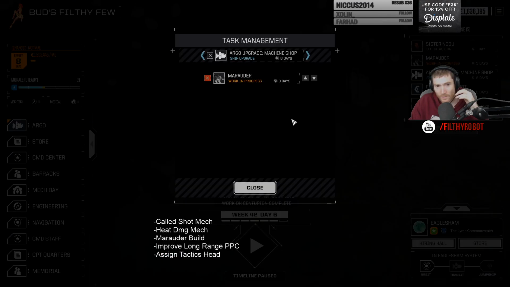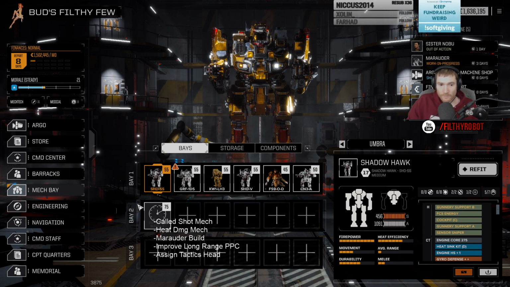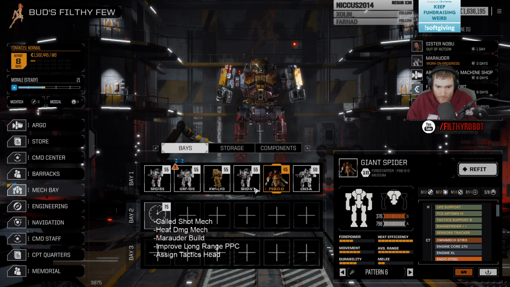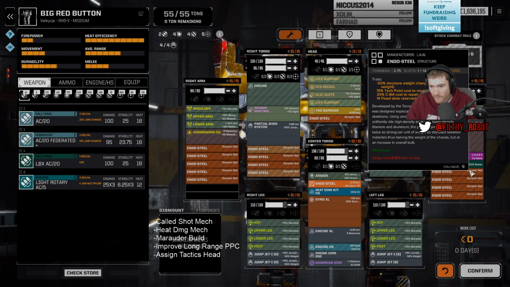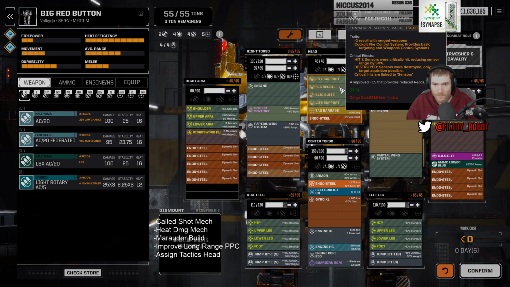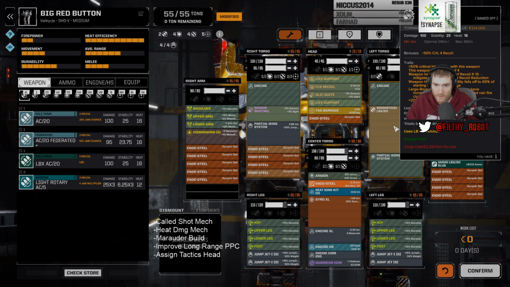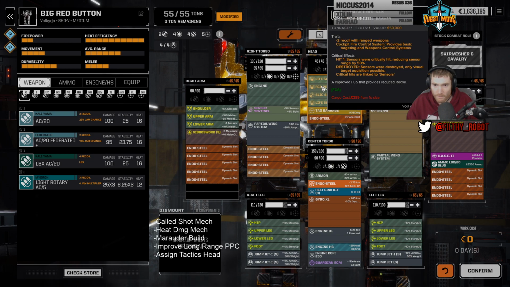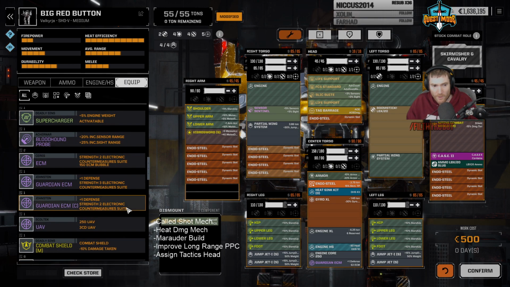Okay. All right. So, giant spider head got reworked. The line breaker's fine at the moment. Big red button needs a slight rework here. We're gonna pull off the FCS recoil. Does that have gunnery built into it? No, right? Okay. We can run the pirate thing if we want in there.